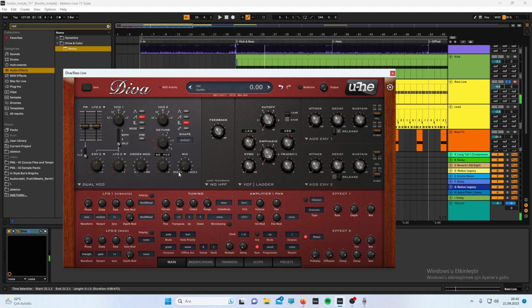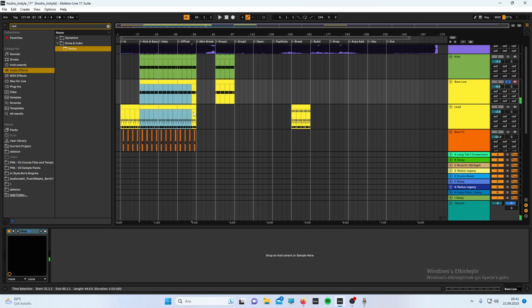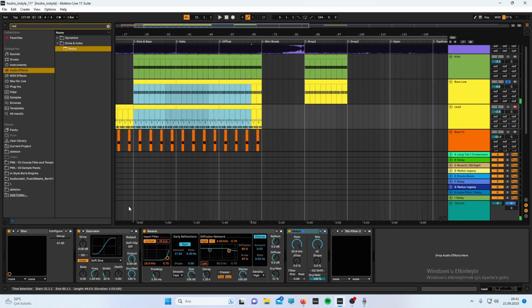See that part? You can automate your sound and make the listener feel like things are ongoing, not repeating themselves constantly. Because our bass lines, low bass, high bass, and kicks are always in the song like that. It's almost 1 minute 30 seconds long.